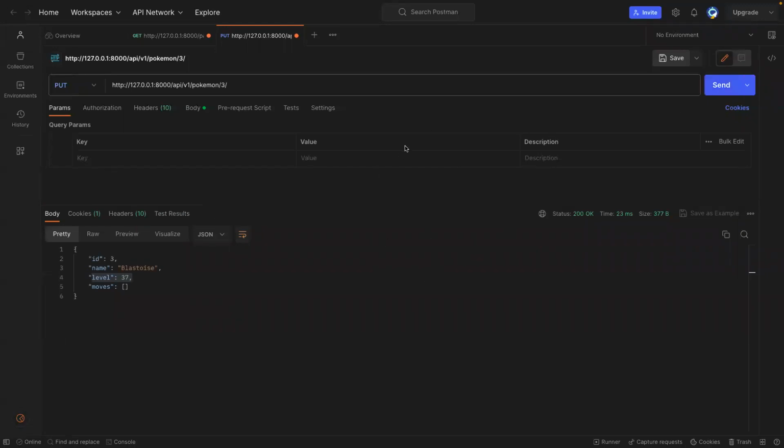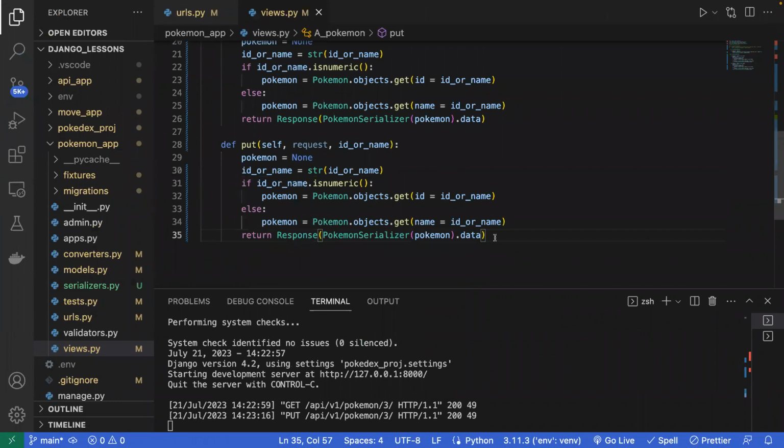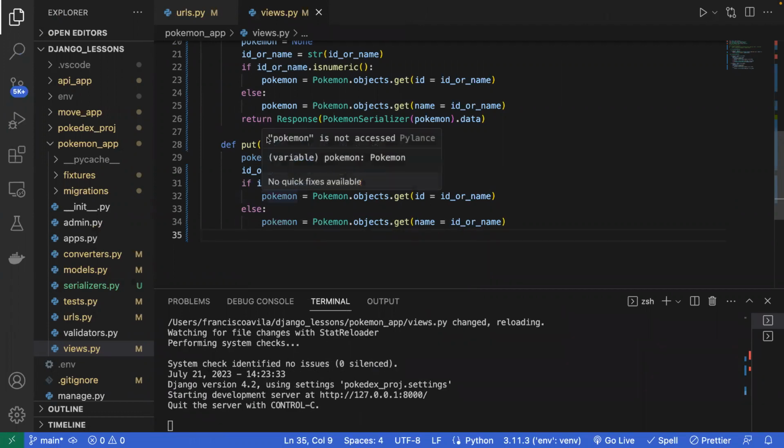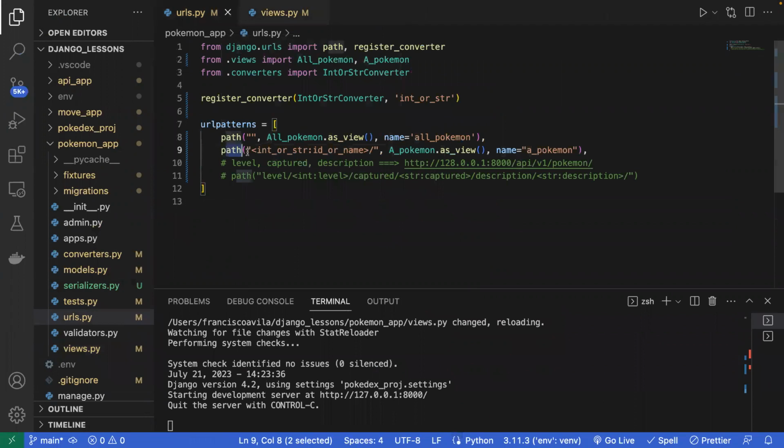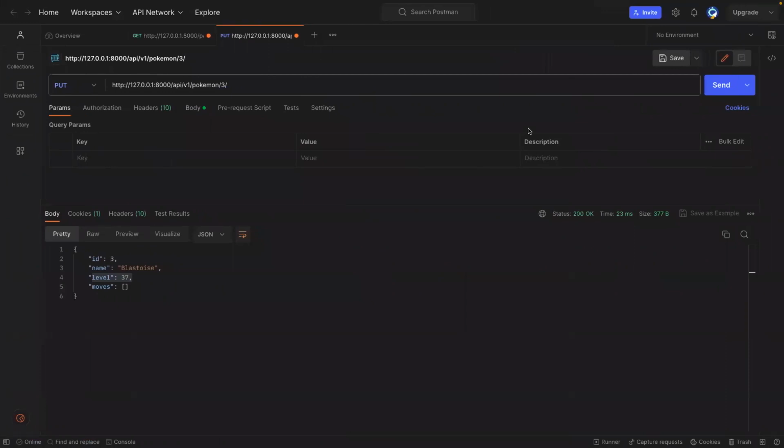Okay, well, put does the same exact thing as of right now. But we want to change this behavior to actually be able to update my database now. So I'm going to go ahead and erase this and start working on this. Just like we said, we wouldn't want to create a URL that looks ridiculous like this to be able to grab all that information and then treat it in my views. So instead, we're going to start sending information in the body of the request.